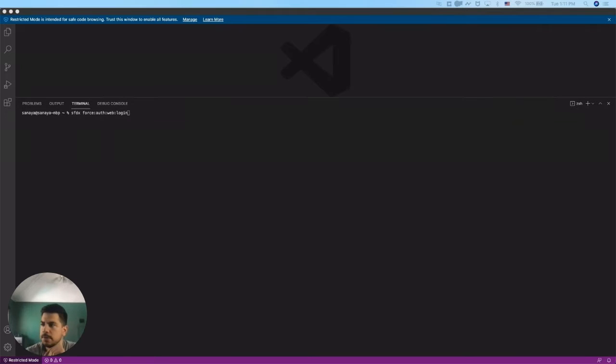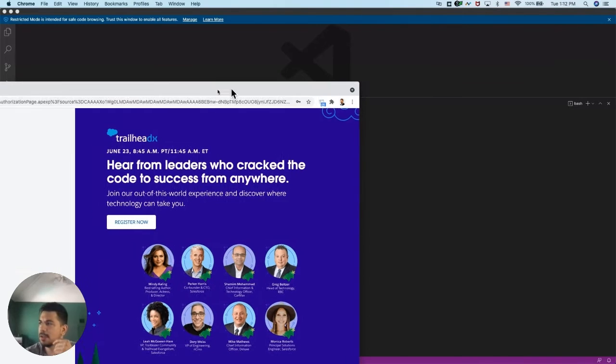And so what I'll be doing is basically logging into my developer org. The command I have here is sfdx force auth web login. And that should open a window for me. It actually opened on my other screen, so bear with me.